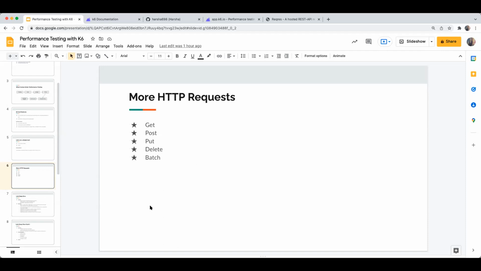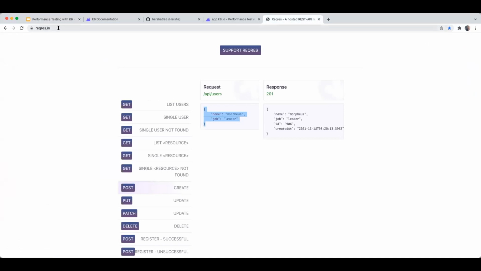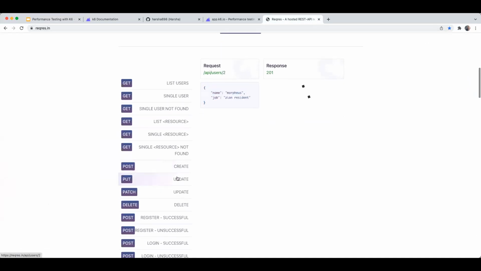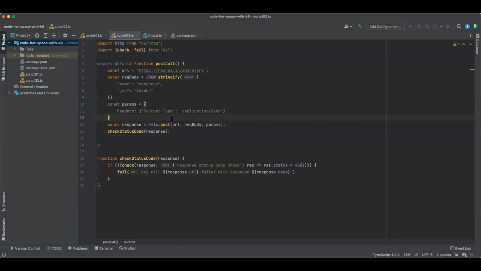Or why not we'll give an assignment like that. People, let's write the code for a put or patch call. If you have all the things set up in your machine, use this request.in and you can code this put call. It also requires a HTTP call. I'll keep this code open. We can take some 5-10 minutes of time, but please start writing the code, else nothing would be clear.